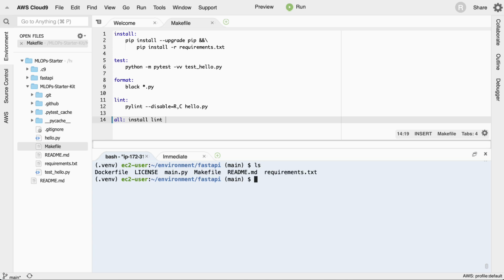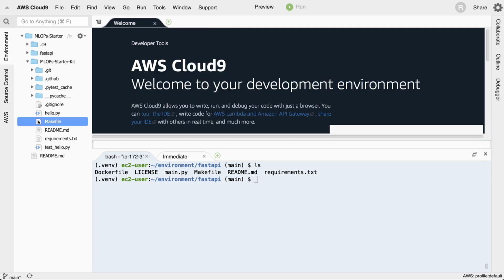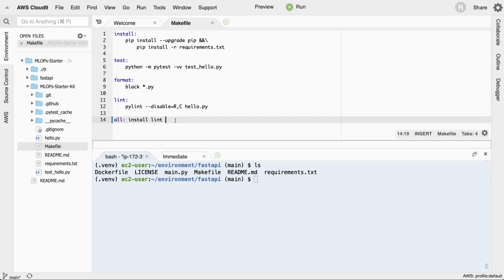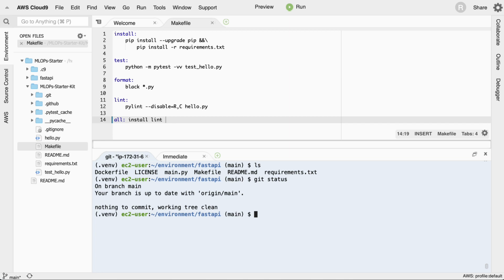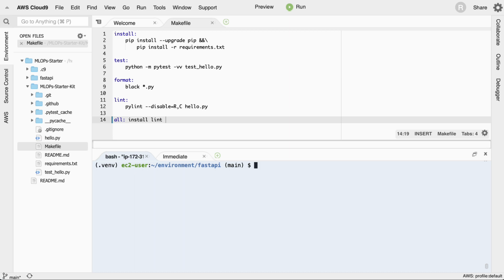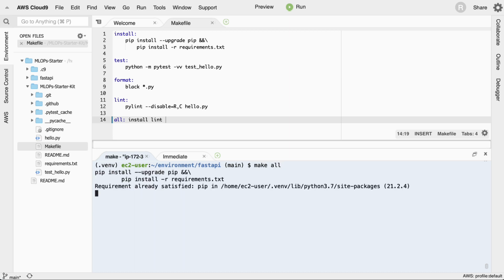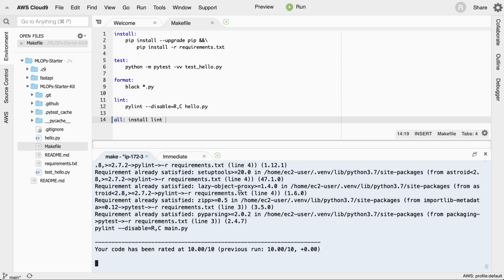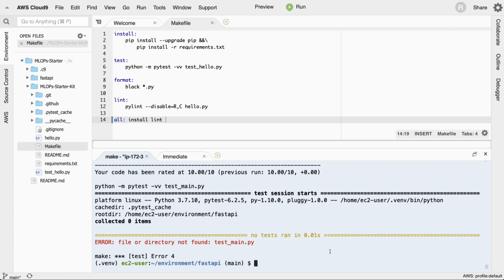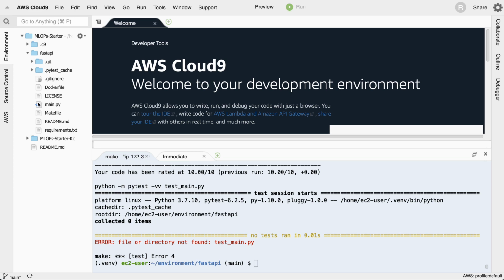Not sure why this thing is acting a little bit weird, but anyway, in a nutshell, I've maybe changed the wrong file. That's why. I think it's this one. There we go. We want to save that one. Git status. Let's try that. Git pull. Okay. Anyway, if I say make all, it won't give us this error anymore. But in a nutshell, what I do want to do is, let's see, make install, make lint. Oh, I'm in the wrong one. That's why. I knew there was something wrong here.